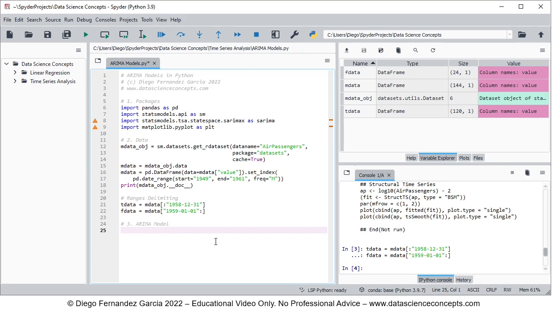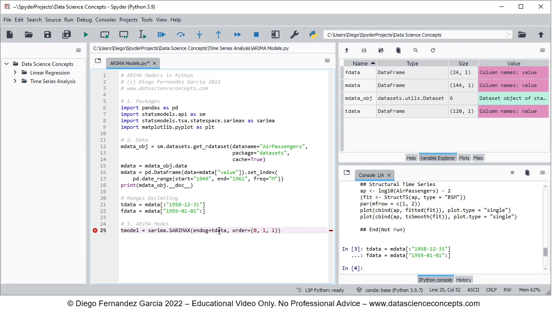And for this, we're going to do model fitting within the training range and then model forecasting within the testing range. So we begin with model fitting, and we create the object name tModel, which is equal to, and here we'll be using the ARIMA feature from the statsmodels SARIMAX function, and within it the following parameters: endog with the data, in this case the training range data, so tData, comma, order equals to, and within parentheses 0, 1, 1.